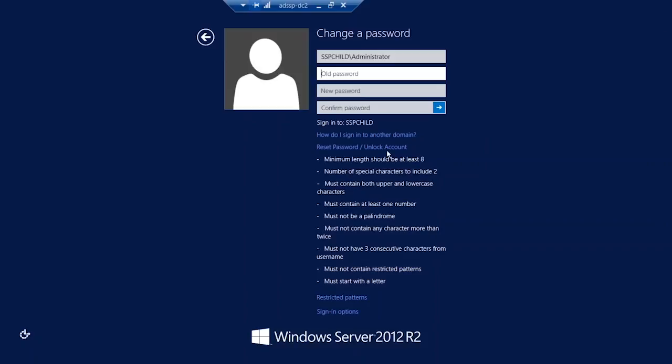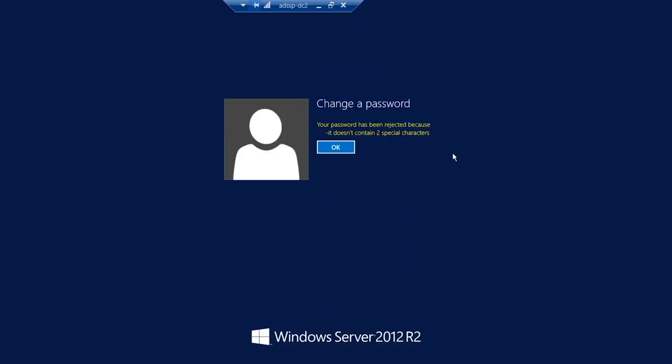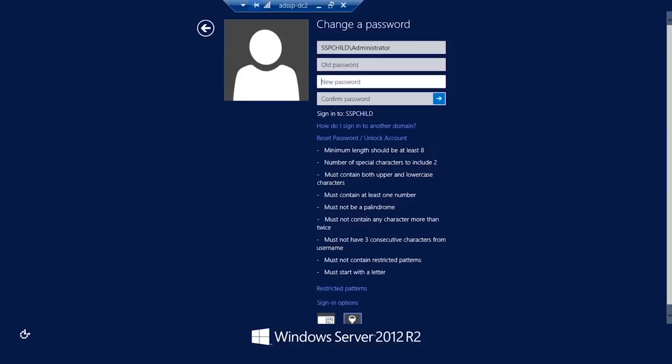And basically, if you type in a password which does not follow all these requirements, then it will show an error like this and it will not even change. So I'm sure this password which I just typed right now would have easily bypassed the password policy requirements of Microsoft, but because of the ADSelfService Plus policy, it has been rejected.